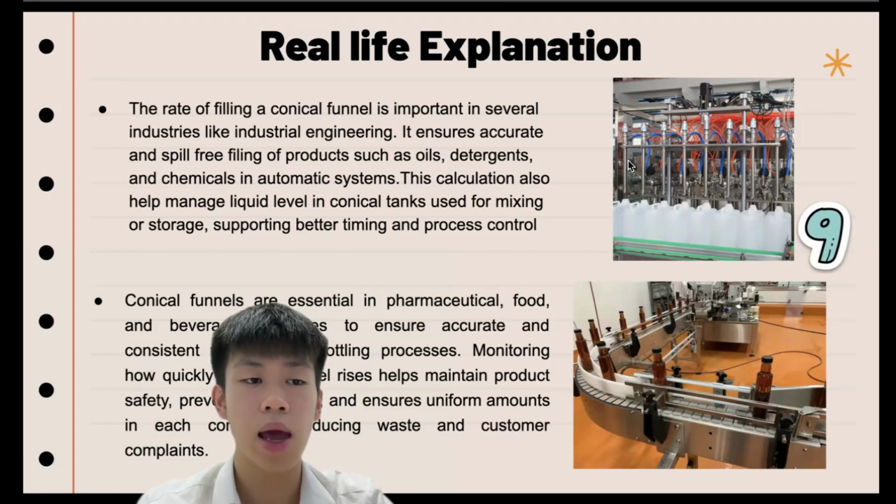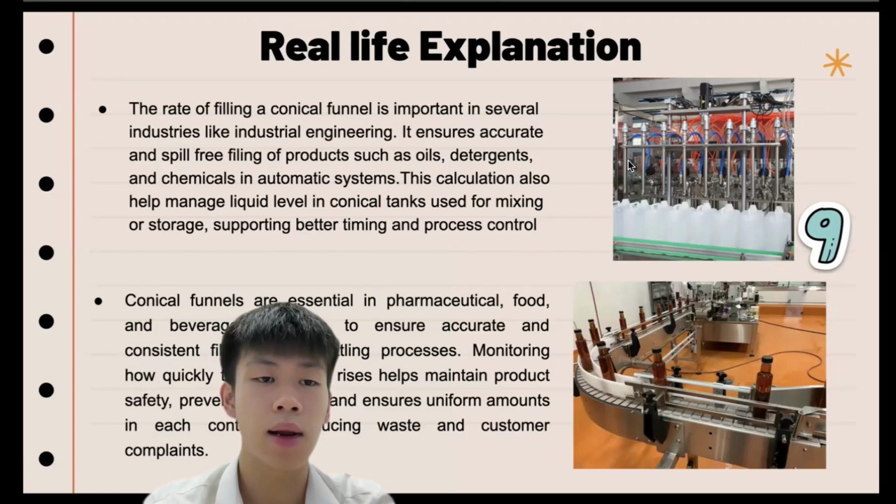Knowing the speed at which the level of the liquid rises enables such systems not to spill and to pack each bottle or tank to the appropriate amount. Likewise, in factories where mixing or storage of chemicals is done using conical tanks, this form of calculation enables better management of the liquid level.